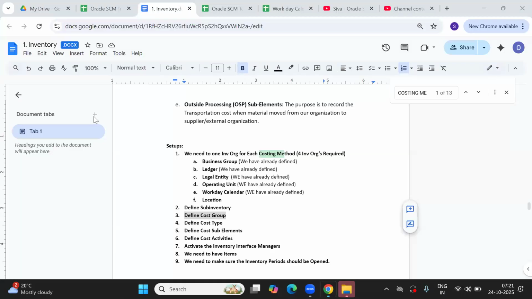The cost type we can utilize the system provided one, or you can even define it. And sub elements as we discussed: the main element is transportation cost, for example material overhead, and the material overhead sub element is something like an extra amount, a tip to the driver, or a lunch for the driver and yourself.